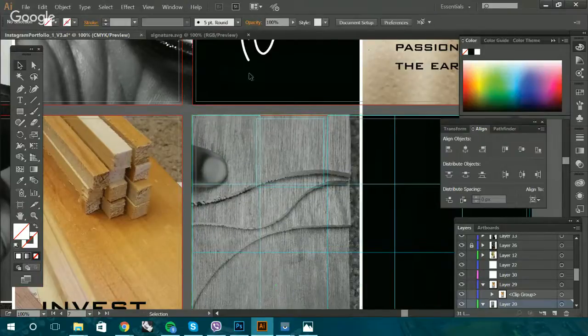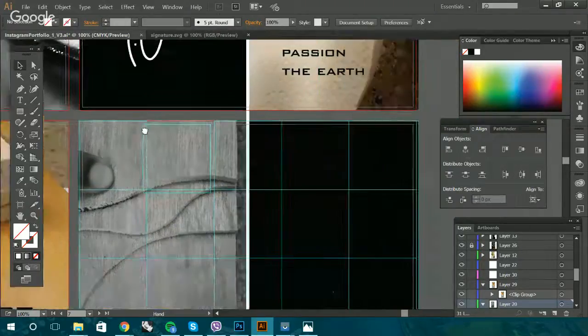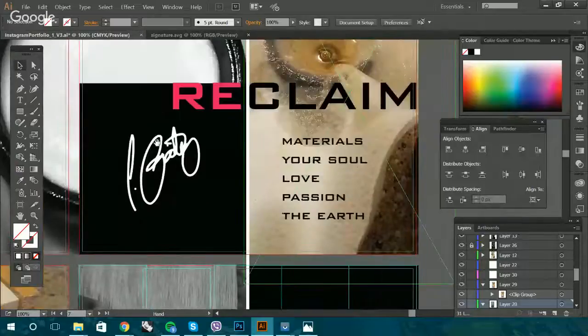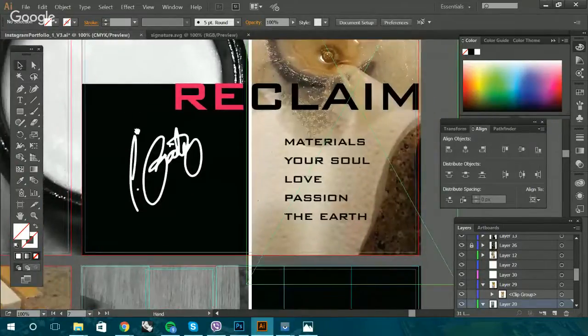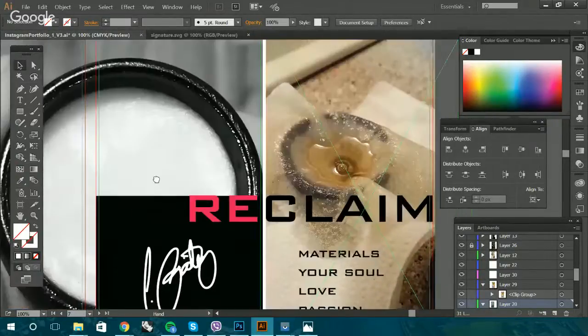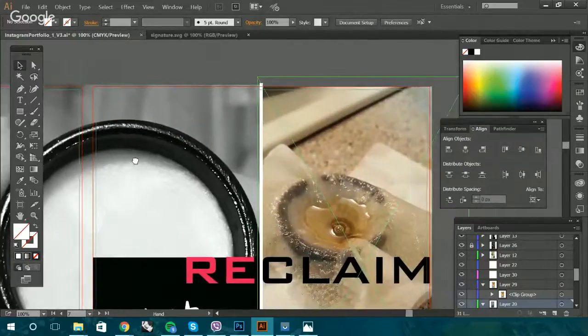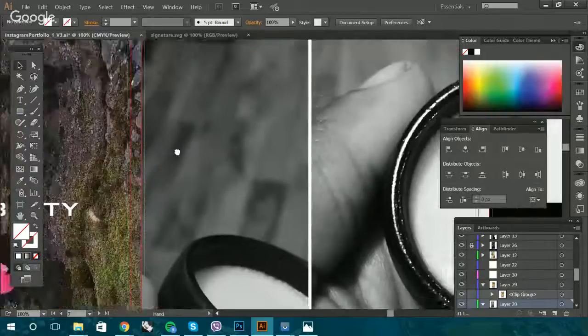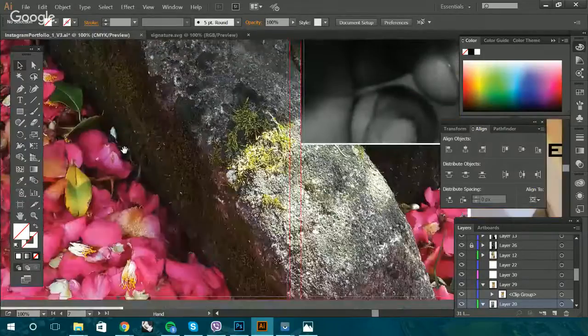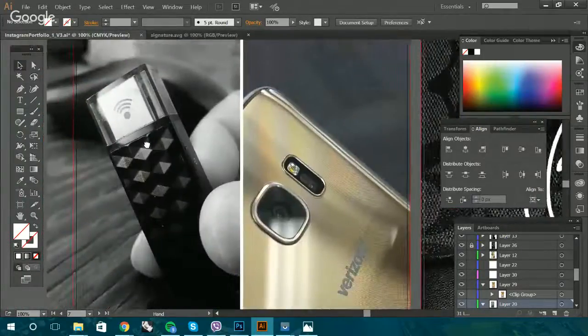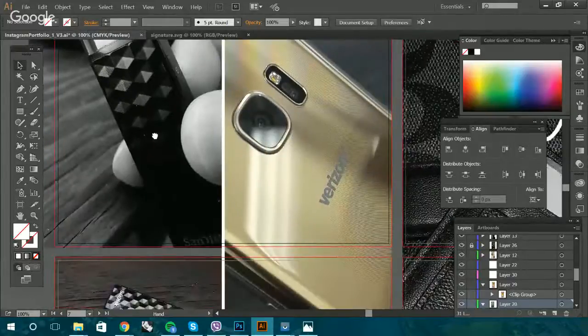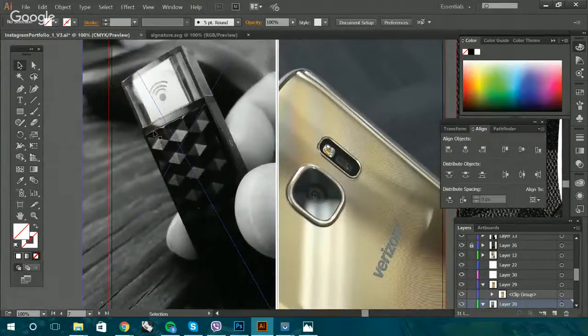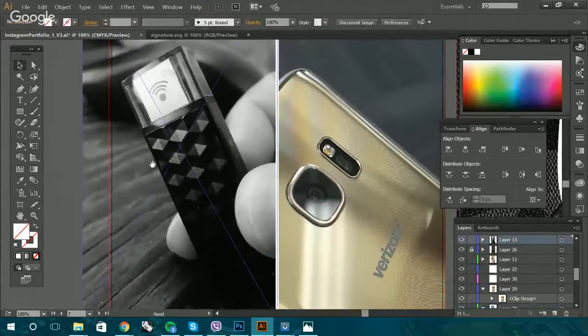I might re-render that if it gives me any issues. Those are all right on the hairline, so that might not matter. All right, so we're going to redo this one. This is going to be fix 2, and this is artboard number 7.